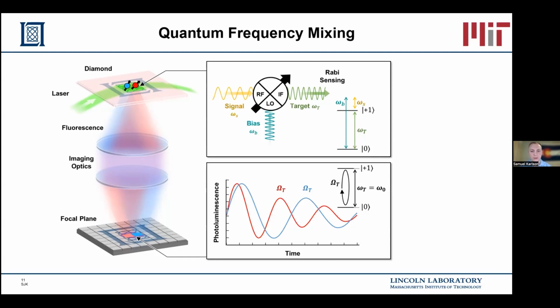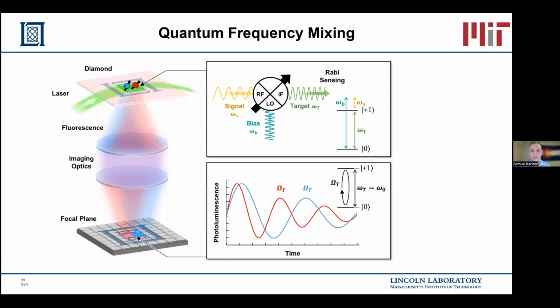So as before, a green laser illuminates a region of nitrogen vacancy centers in our diamond. Different regions of the diamond sensor, here highlighted by blue and red cartoon spins, respond to spatially varying magnetic fields from the test structure and produce magnetic field-dependent fluorescence, which is imaged onto a sensor array using a set of imaging optics, all as we did with the DC imager.